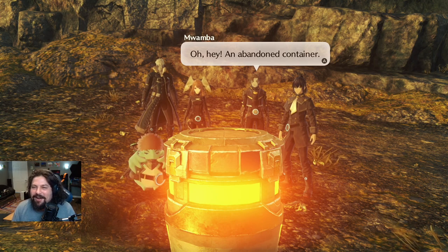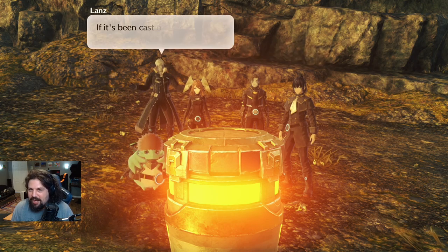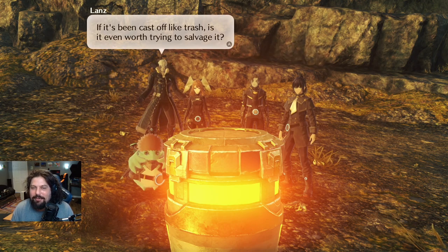Okay, all right. Mwamba? Oh, hey, an abandoned container. What the fuck is this name? Mwamba. Also, the idea that they are just spotting this thing that's 5 feet away, this giant glowing thing in the middle of the environment. Yeah, we saw it from like 5,000 yards away.